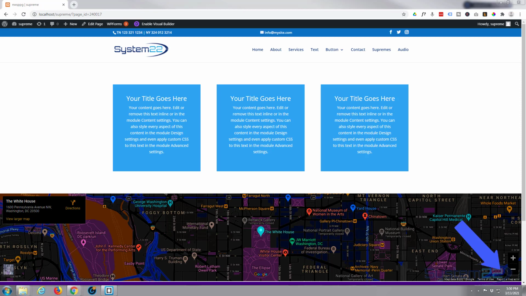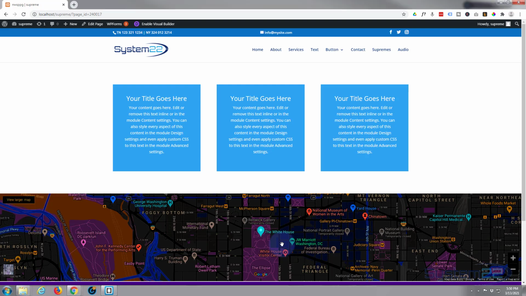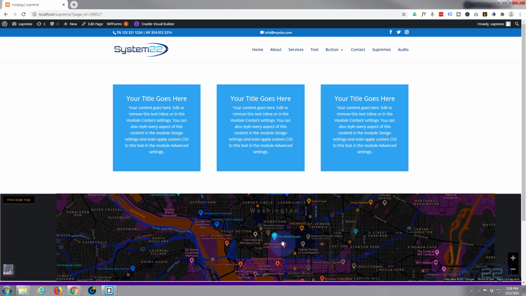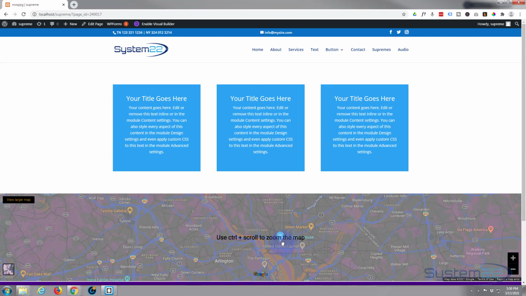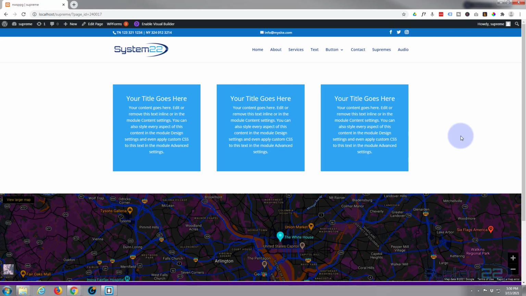We're going to create this custom live Google map here. As you can see, it's a map down the bottom, and we customize it to look kind of crazy down there. And of course it's live. If you hold your control down, you can zoom in, zoom out, do whatever you need to do with it. That's a pretty cool feature to have on your site. So let's get started.